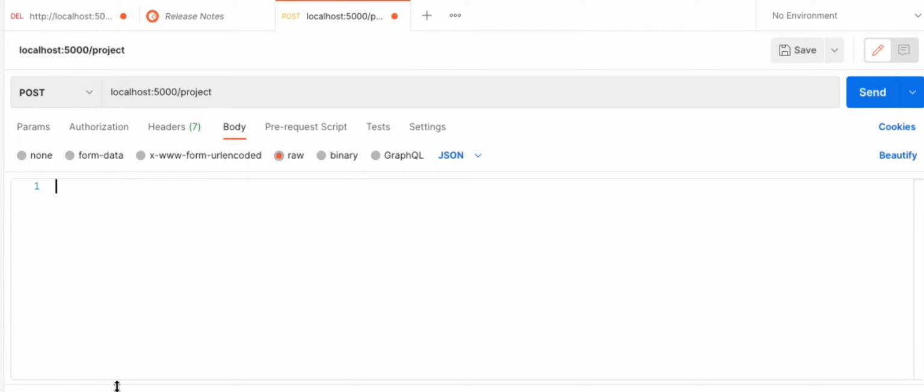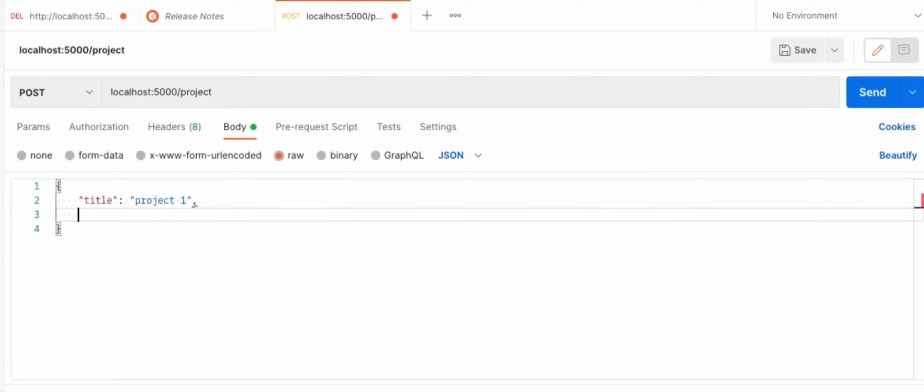Now inside of here, again, we're going to pretend like we are in our front end of our project, whether that's an app or a website, and we are going to create this little object right here. And I need to give it a title, and I can call this project 1, comma, and now let's do a second key value pair. Let's see, the other one was link, so we need to say link. And now put in some kind of link. I'll just do google.com for right now. And let's go ahead and push send.